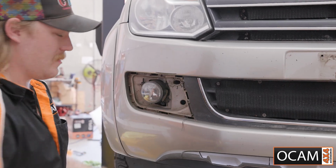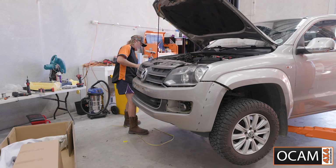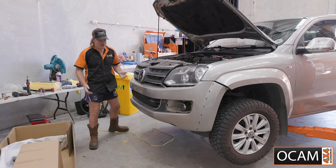Then remove the 2 T25 screws hidden behind the number plate holder. Once that is all out, slowly pry off the bumper and set aside. Disconnect the fog light harness in the process.